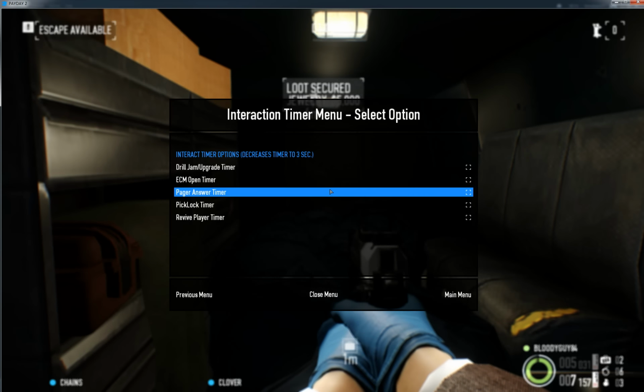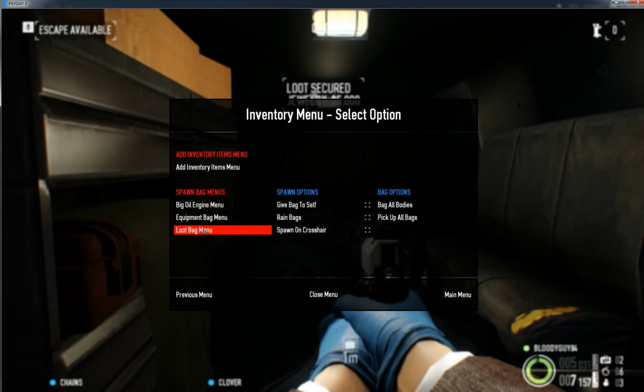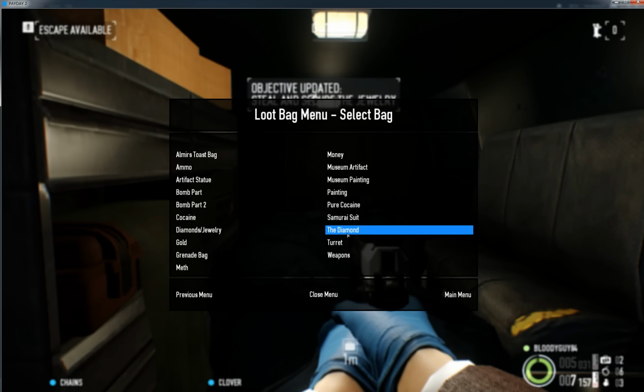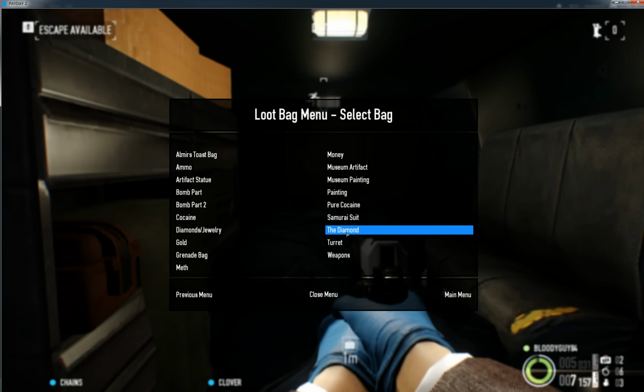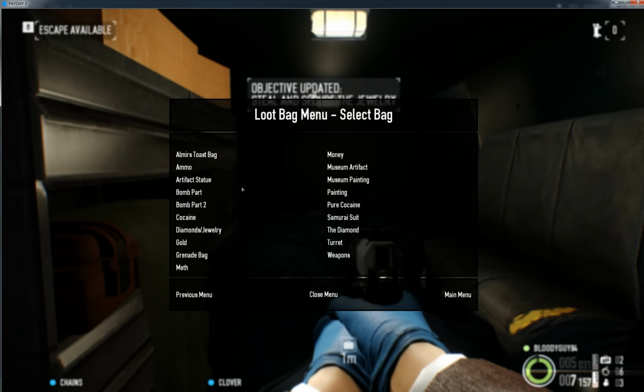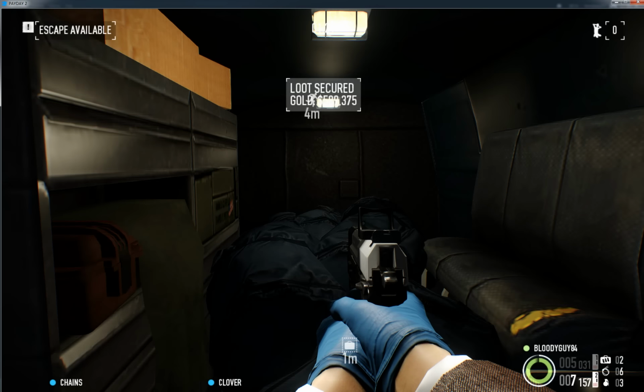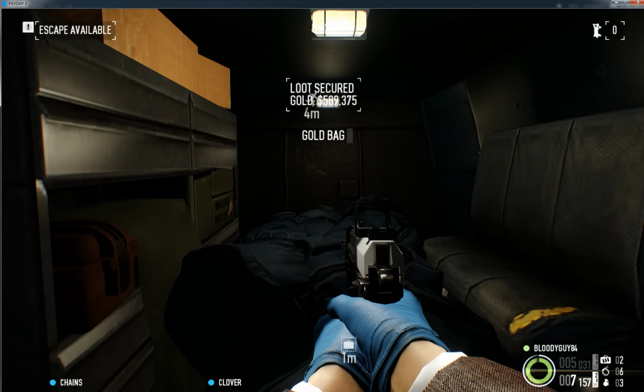Other thing you can do is if you press F5, go to loot bag menu. It'll give you all the loot bags in the game. So the diamond, that's the one that's worth the most. If you spawn a whole bunch of that, you're going to get a whole bunch of money. You can also, in the notepad, hotkey one of the hotkeys, so you can just press the button and spawn it.